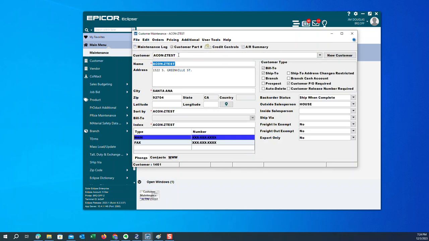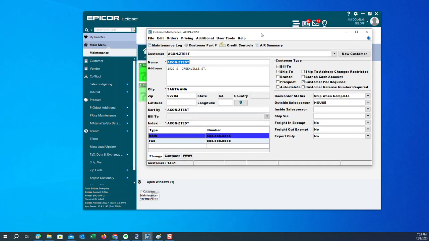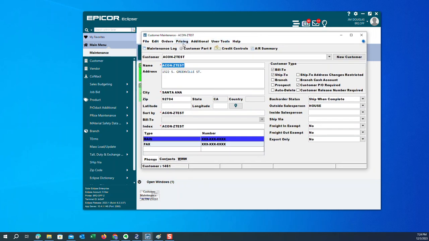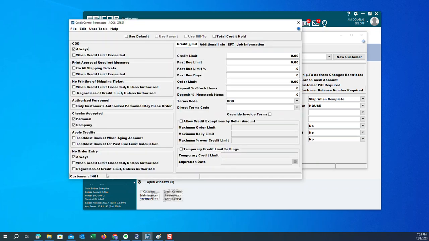All right. So for the most part, this looks like a standard customer record, and it is. But you're never going to sell to this customer on a sales order. It's just kind of a marker in the database, something to attach the matrix to, so you can work with it. The only thing that's particularly important in the settings here, as best as I know, is that you should probably, in credit controls, have this flagged as a no order entry customer, because you don't want salesmen to somehow fat finger things and do a sales order to what's a contract.